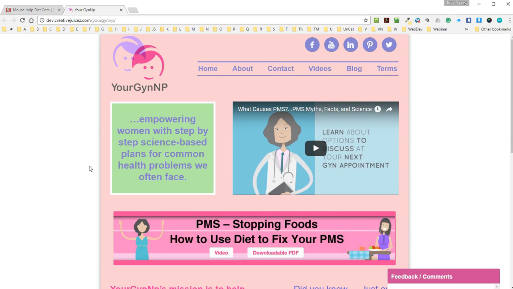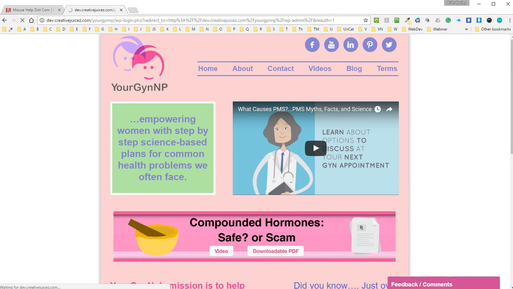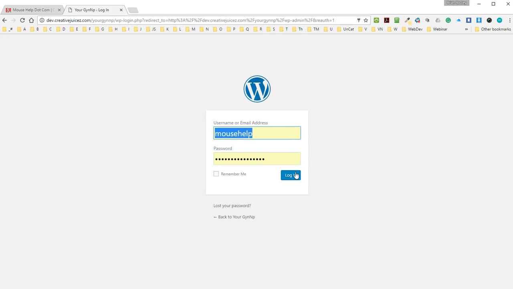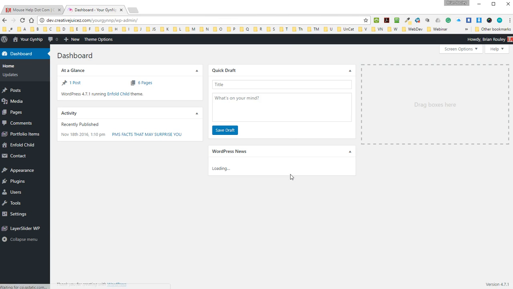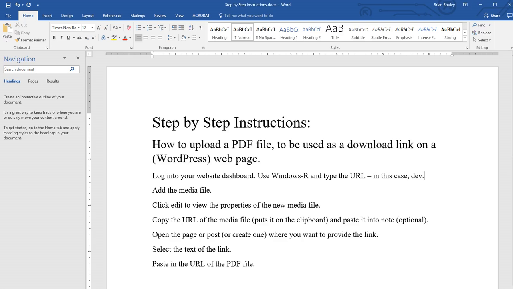Well, actually, it won't log me in. It'll take me to the website where I need to log in. So I'm going to finish that login process here, and I'll log in as myself. However, in this case, Chris, you'd be putting in your login information, which is stored on your computer somewhere, and then we'll go back to our steps to see where we're supposed to be next.